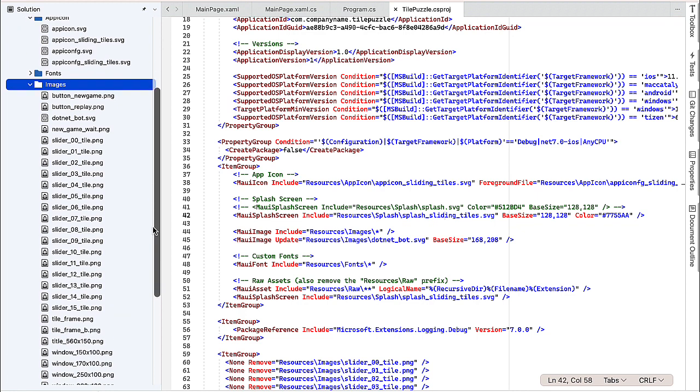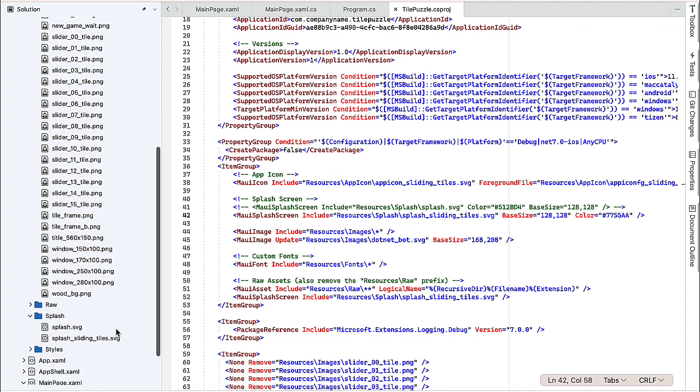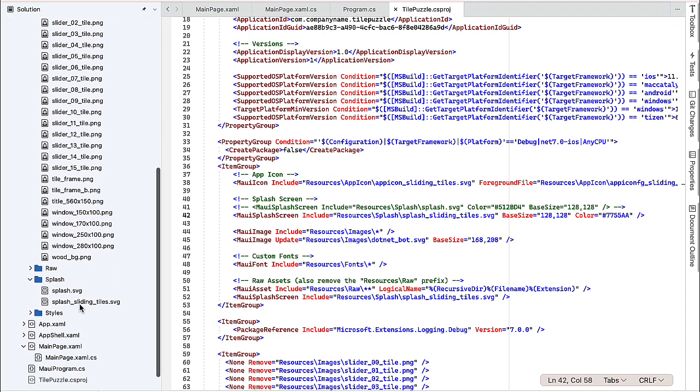There are a lot of images. So you're going to install all of these images and then set the build action to MAUI image on those, and then also the splash, and set the build action to MAUI splash.